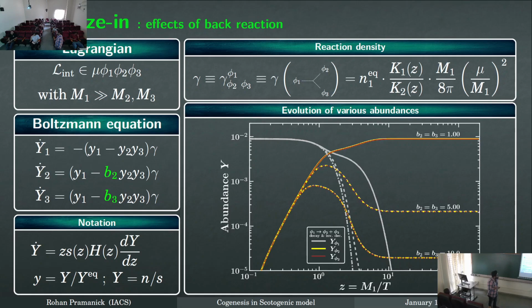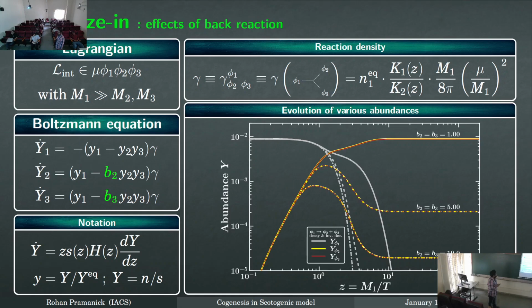This depends on the strength of this mu. If you take a stronger mu, you will not have this inflection point, but it will drop rapidly. But if you take mu to be small enough, this decay will be very slow because it will compete with the expansion of the universe, and this decay will be kind of flat. This flatness depends on the strength of the decay of phi1. These are Bessel functions that arise due to the evolution of the universe, because we are dealing with these processes in a background metric.